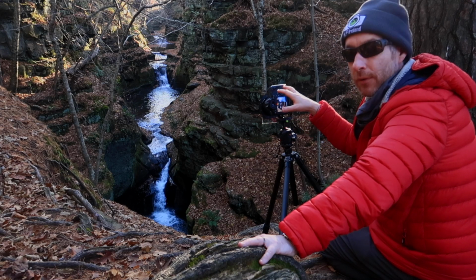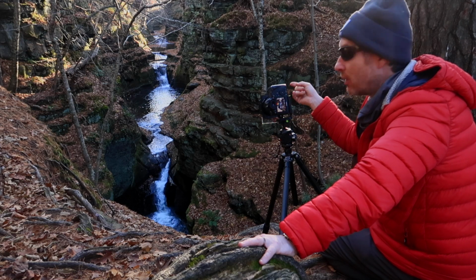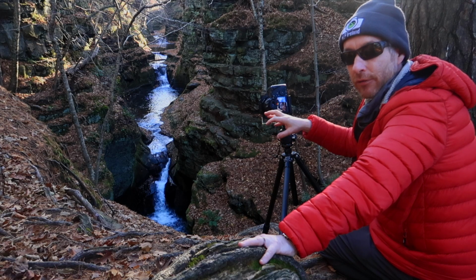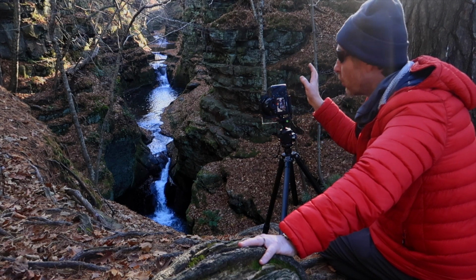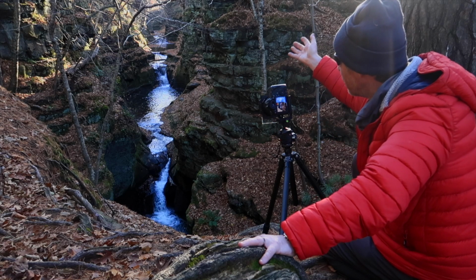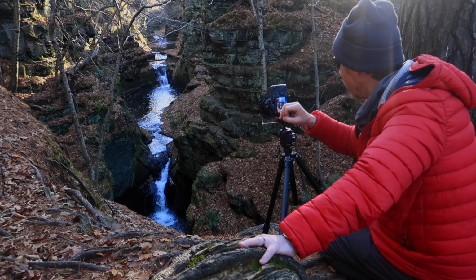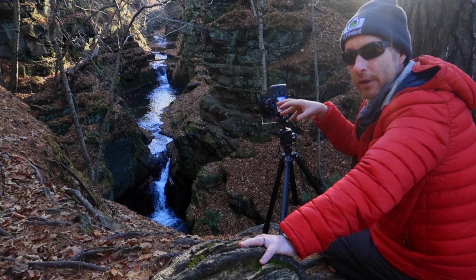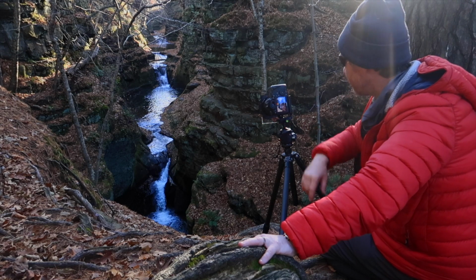But what a beautiful spot. When I was here a couple of years ago, there were actually people swimming, but it seems that they've kind of closed off a lot of the areas now as well, so I don't know if you can actually do that anymore, but it's a beautiful location. I love the way the light is coming onto one side of the cliff face here as well. So we'll grab the shot and then we'll go down below to the other area, and I'll take a shot looking through the cavern at the waterfall that we see right below me here.